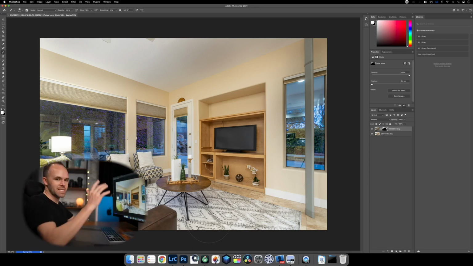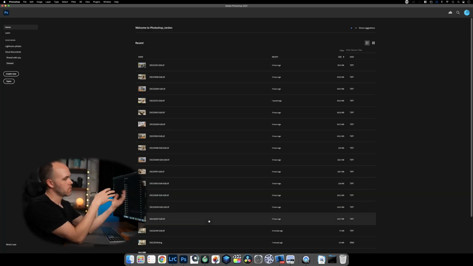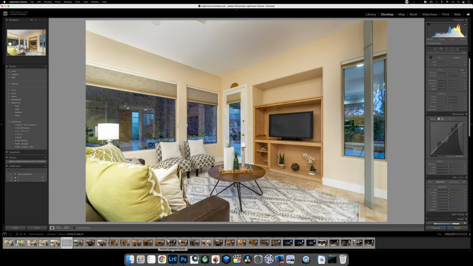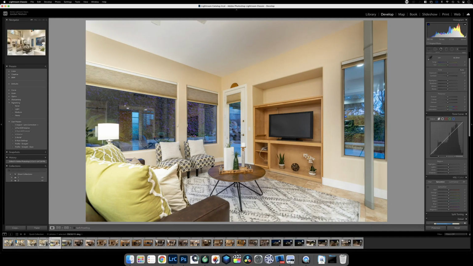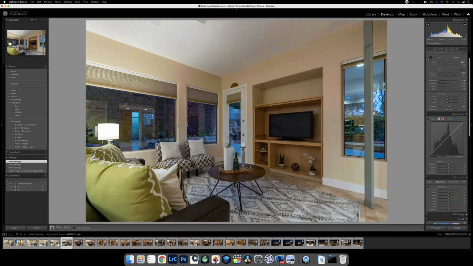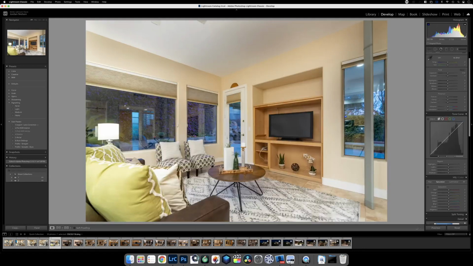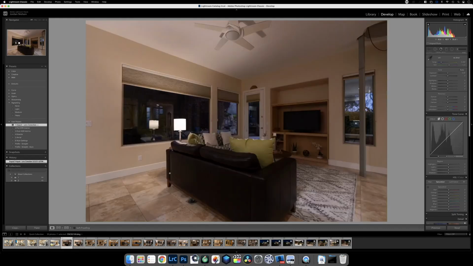Now I like to do one task at a time. I know in that picture we're going to do a screen replacement as well, but it just is easier for me to do it kind of as a process instead of trying to fix everything at once. All right, so that's the dark one. This is the fixed one. All right, let's move on.